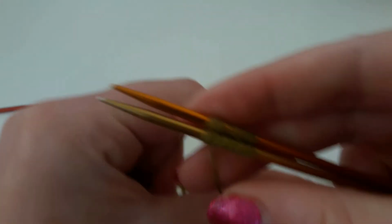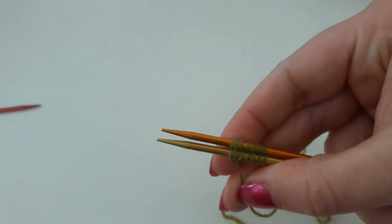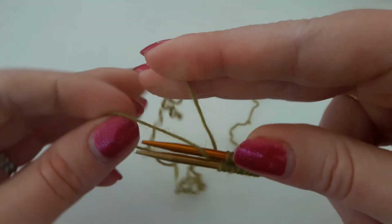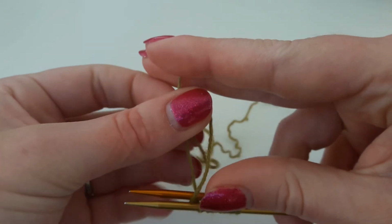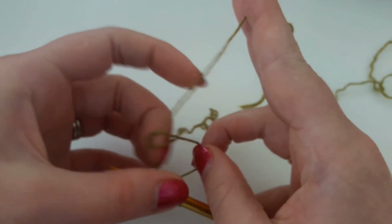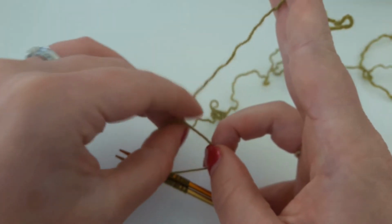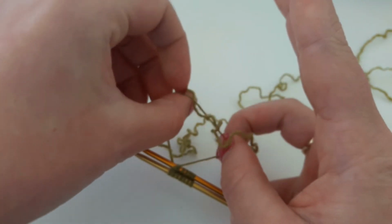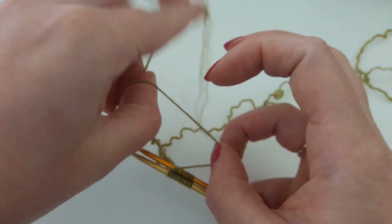Now, I am going to do something very, very bold, and you're all going to scream at me and say, no, no, Linkle, you're not supposed to do that. Now, which one is my end? Normally I wouldn't have such a long end. It's just for demonstration. I normally calculate it.